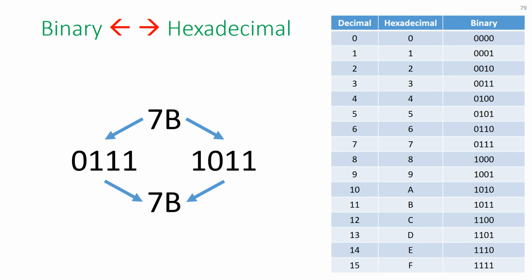Because when you have to look at a memory dump, or you have to look at a network packet dump, and there's some binary data, it's much easier to look at this binary data in chunks of 4 bits and write them as hexadecimal than to look at the whole binary thing. That's pretty much the number one, the primary reason for which people use hexadecimal. If you have a binary number, you want to translate it into hexadecimal, take a packet of 4 at the end. Look up the table, that's B. Take the next packet of 4 bits, that's 7. Take the next packet of 4 bits, and that's it.